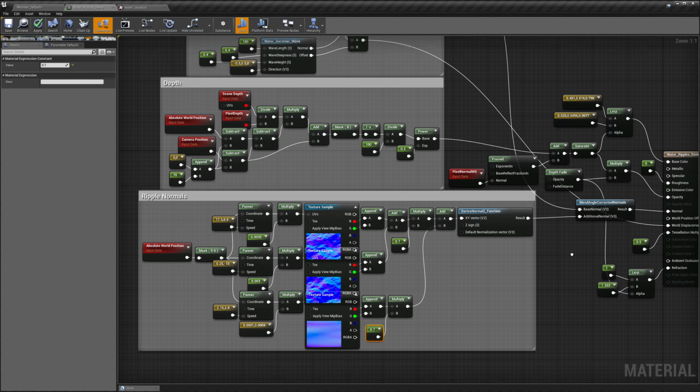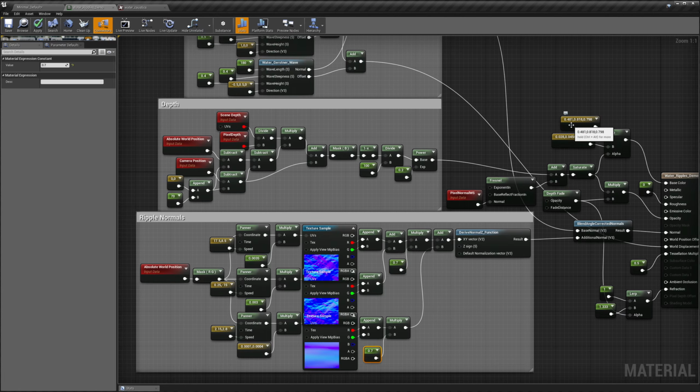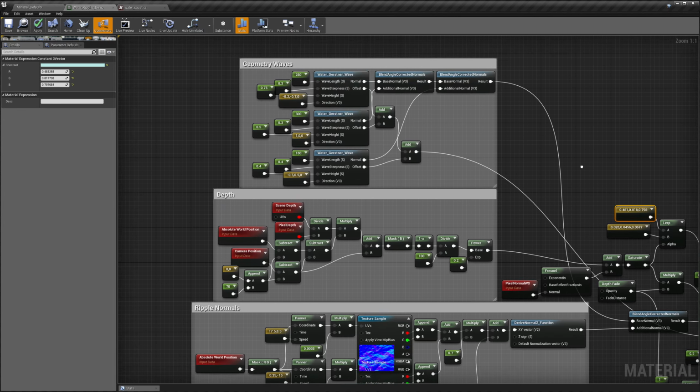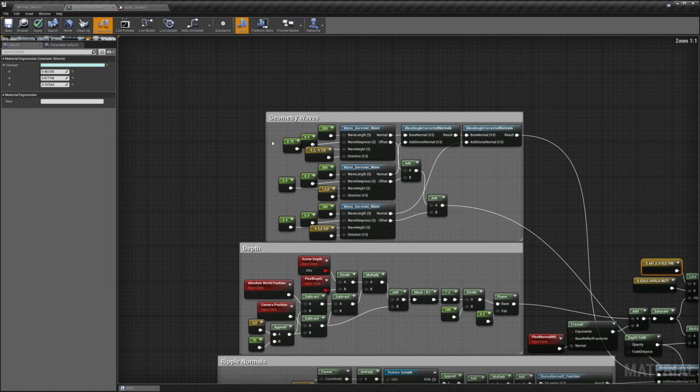The next thing that I did is tweak the colors of the water just a little bit. I felt like the colors were a little bit too dark and maybe they needed to be slightly more green. So you can see the values that I've selected here for my water, and you can match yours if you'd like. And the last thing that I did is tweak the settings on the geometry waves. I think I made the waves a little bit more toned down. So there are those values if you'd like to take a look.